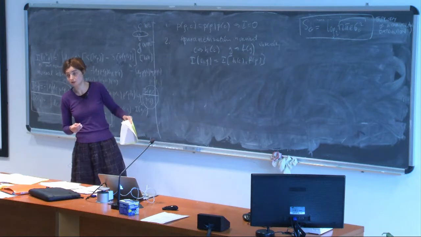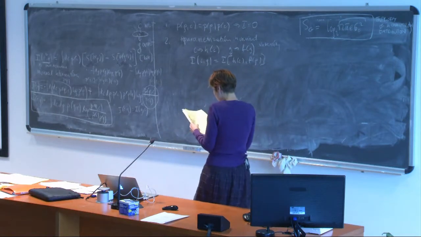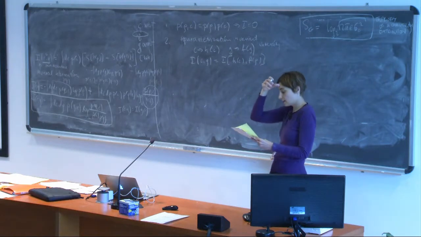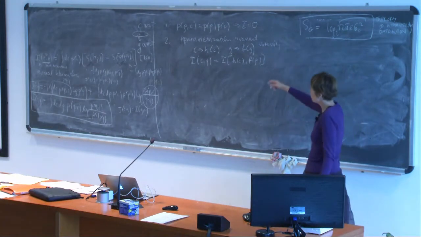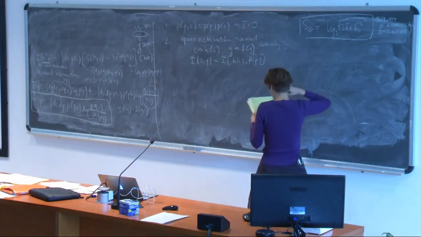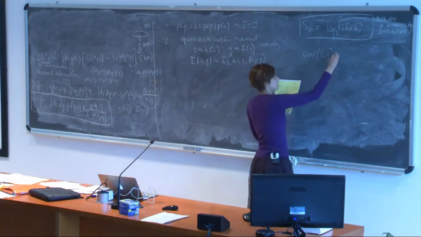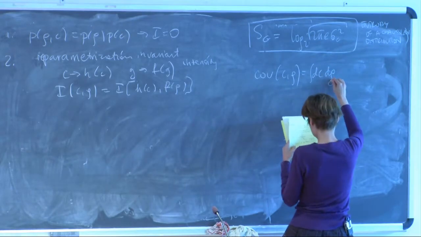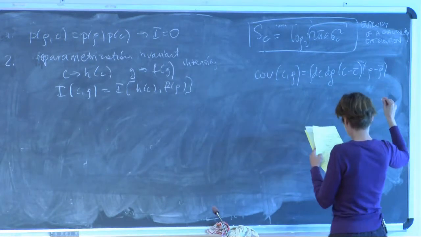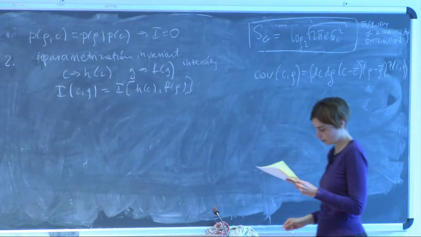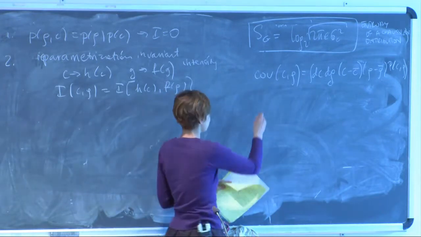And this is not true for correlations. Okay? So maybe this is also the moment to make this point, that information is a measure of correlation. It tells me if I measure G, how much do I know about C? So how correlated they are. If they're not correlated, I have zero information. We have other measures of correlation, like covariance. So we could calculate the covariance between C and G. It's the definition of covariance. And covariance tells us about the strength of a linear relationship.